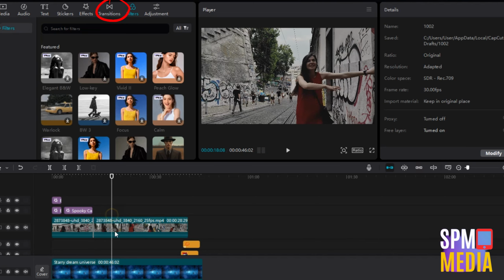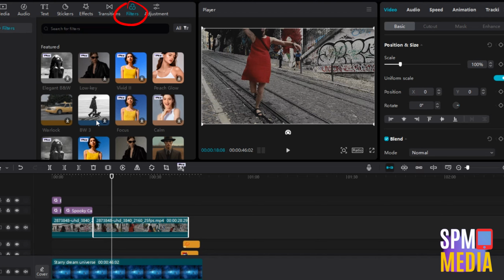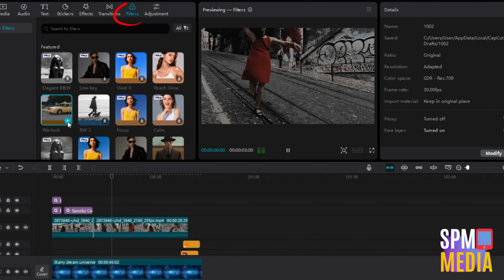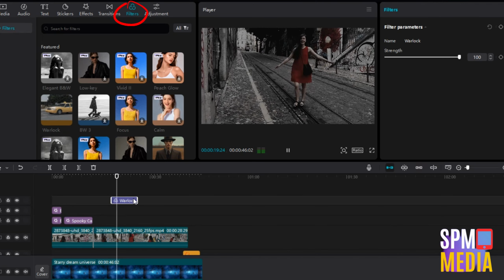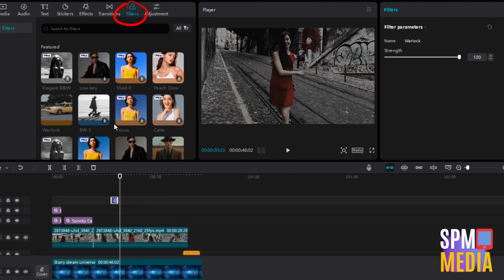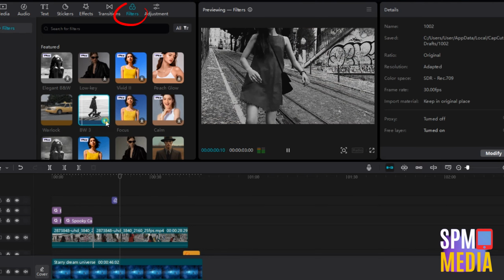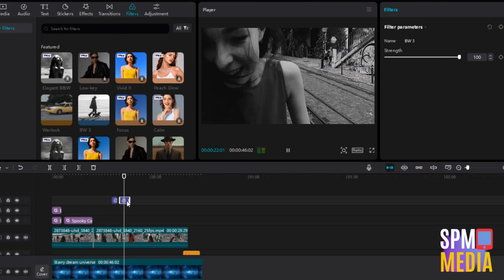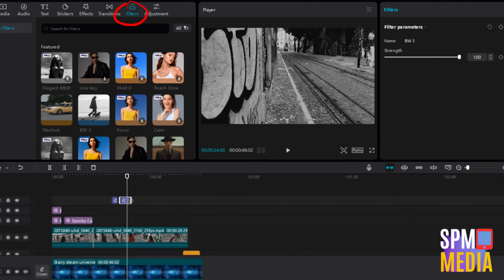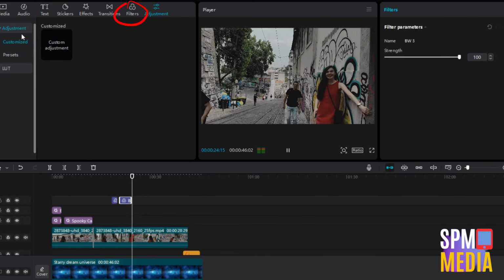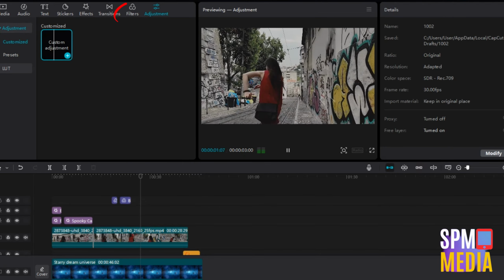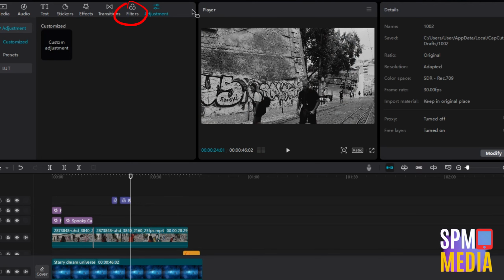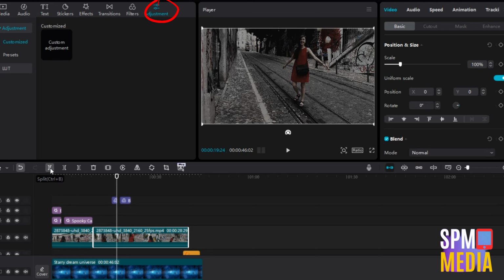Next is look for filters. Okay, so also there are tons of filters here that you can use, depending on your project and your video. All you have to do is click the download button and then the plus icon in order to add that filter here, and feel free to add it to a specific section or area of the video. As you can see, this is what it looks like. Okay, and adjustments. If you want to add some adjustments here like colors or anything that you want.